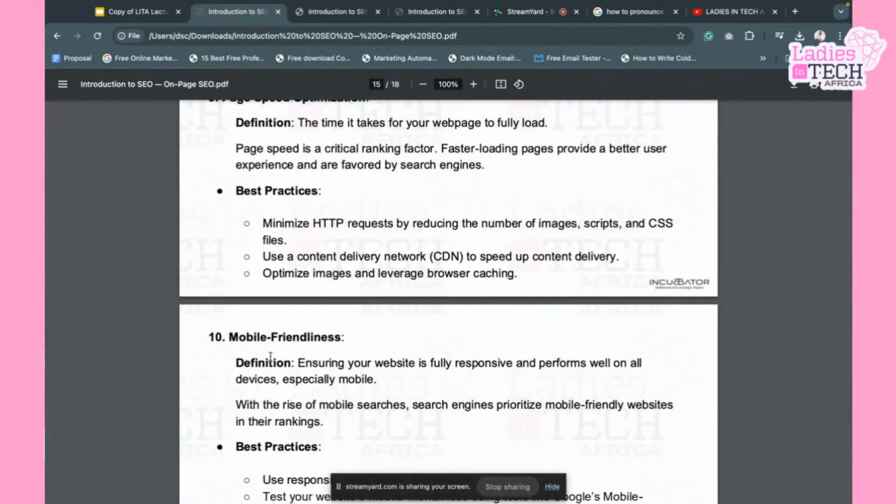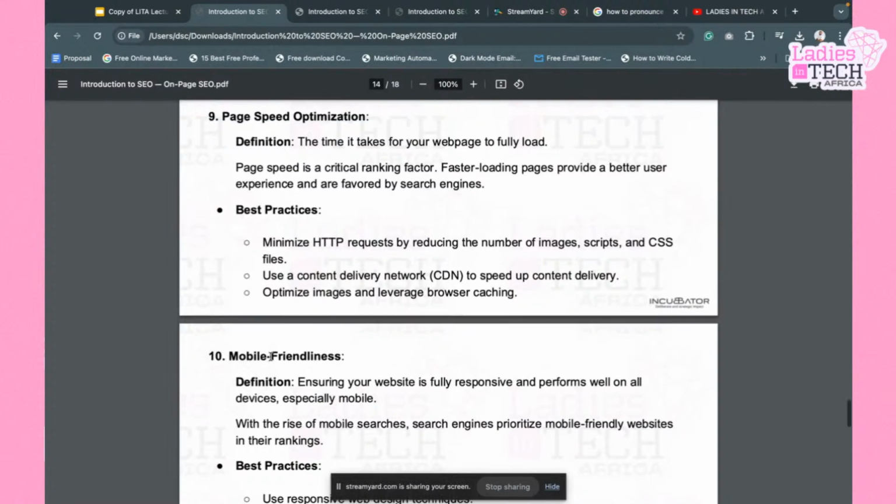Now for mobile friendliness, you want to ensure that your website is mobile friendly. You want to ensure that when people get to your website, they can easily use it on mobile. I think we illustrated mobile friendliness for those who were not around, or if you did not remember. What I did was that I went to another tab and then I shrunk a website down to its mobile view so you can see how it is on mobile.